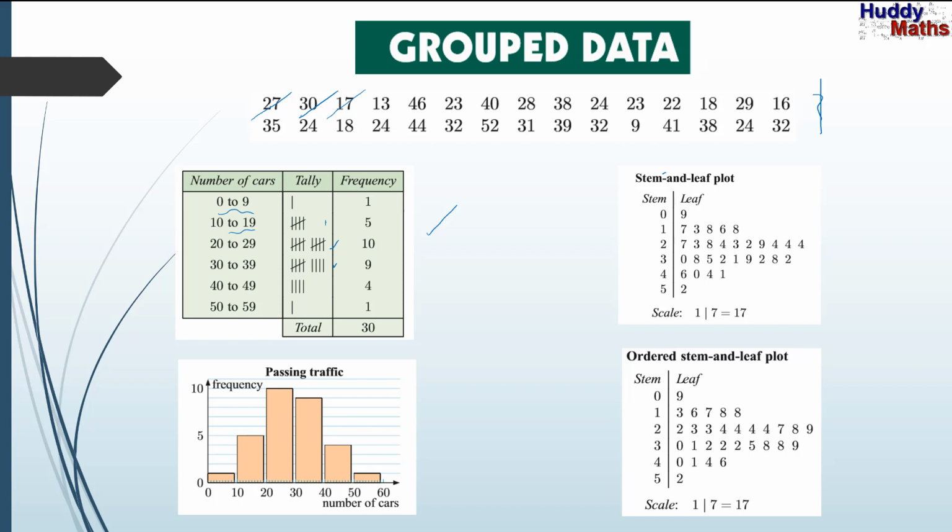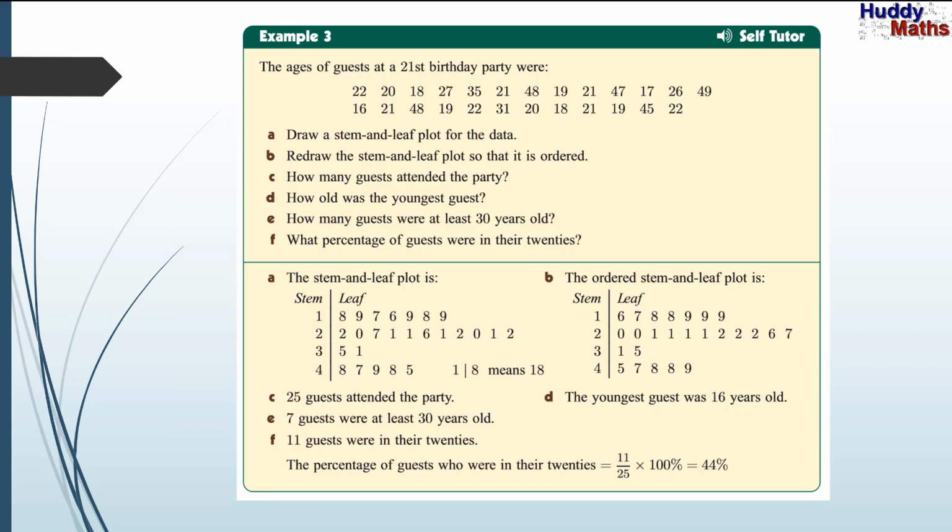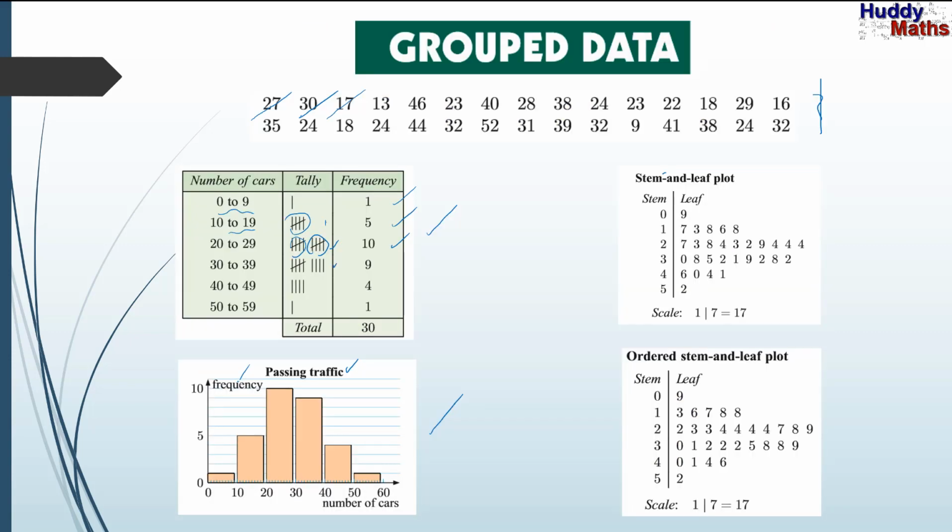And every fifth one you make a bundle of 5 like that. Here they are, so it makes it easier to count up how many you've got rather than a lot of single lines, gets confusing. And then you have a frequency column, 1 in the first group, 5 in the next, 10, and you total them up. Okay, so we've done a bit of that. And then, of course, we've got a nice graph. It should have a title, should have axes labels on both axes here, and a proper scale, so each of these can be read off accurately. Okay, so we're really making a more sophisticated graph now than what you might have done in the past.